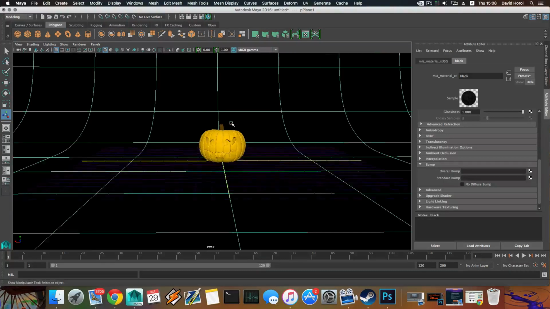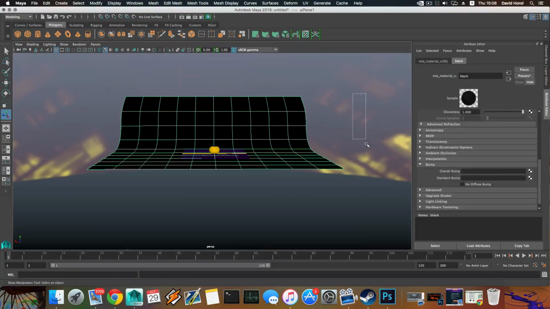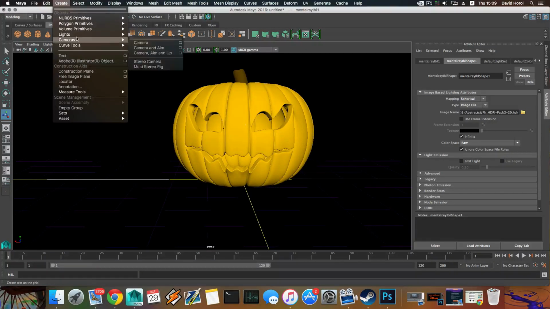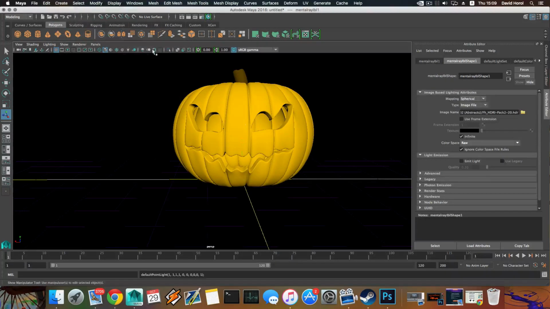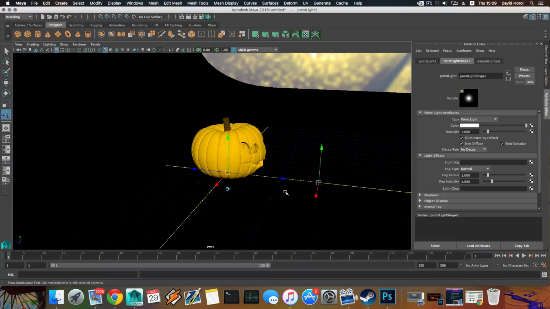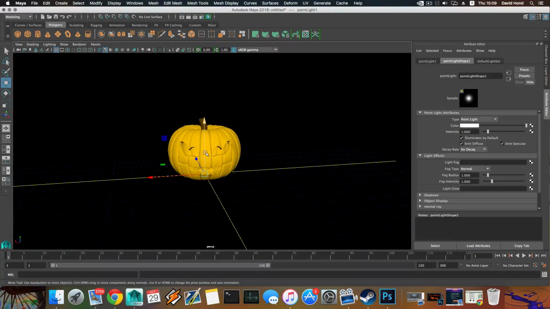We already have a light source, which is the IBL, this thing here, but we want another light source inside. So let's create light, point light, and if you press move tool, you will only be on the light. So switch to move tool and bring this up here.